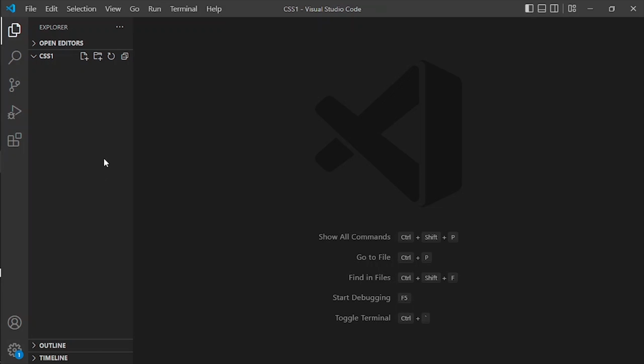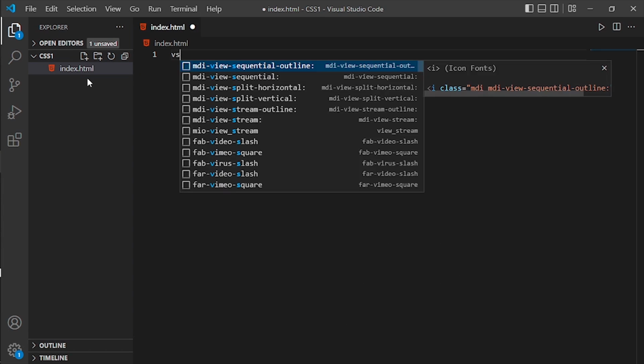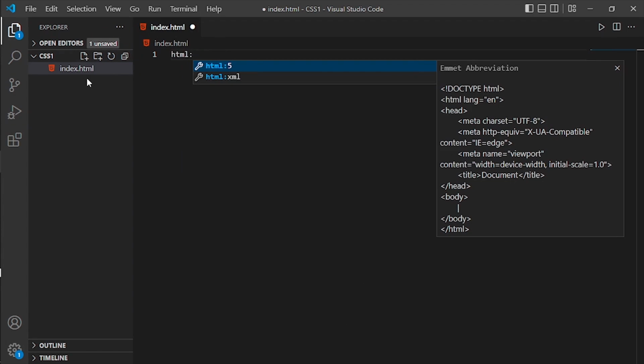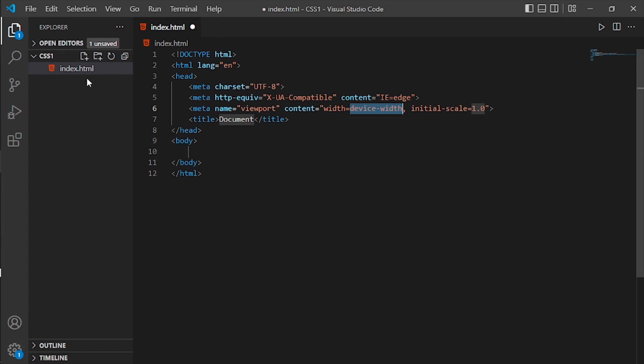In here, I already have a new CSS tutorial folder. Let's make a new HTML file called index. Since I use Visual Studio Code, I can just type HTML5 and then enter.